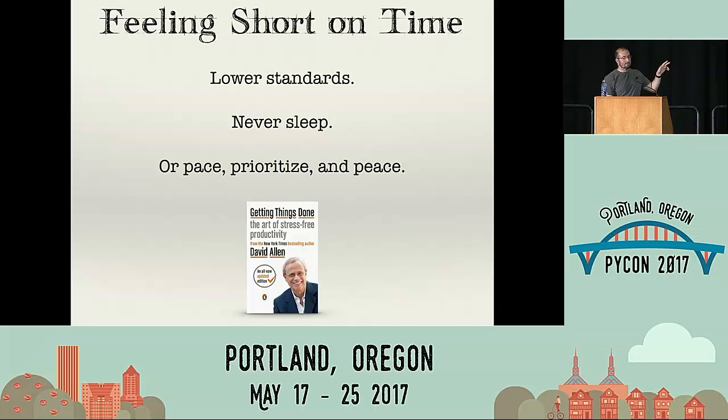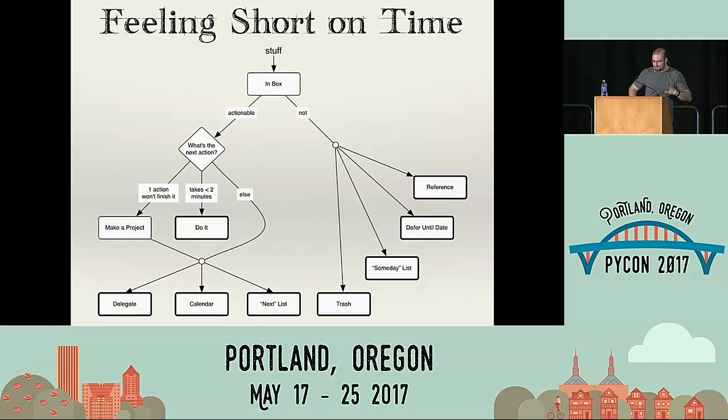So I made a 1-slide version of this book. It looks like a lot, but it's just a couple of branches. There's only a couple of decisions in this tree. So when you're doing one thing and that nagging thought comes in, maybe you should be doing this other thing, instead of having it go around and around in your head and distract you, you write it down. You write on an index card, throw it in a bucket. Write in a text file, throw it in a folder. Whatever you want to collect them in, an inbox of some kind. Then go back to what you were doing, and you'll feel at peace, because you know it's not going to get forgotten. You don't have to rehearse it.